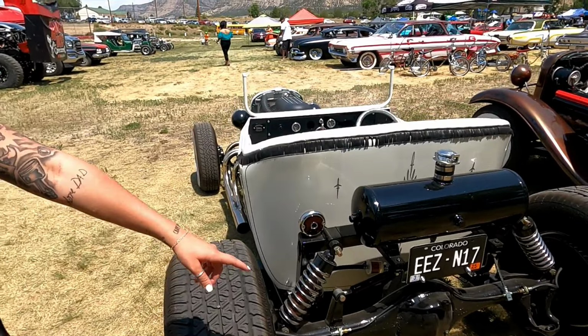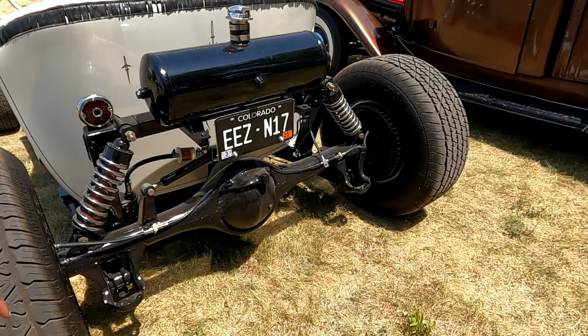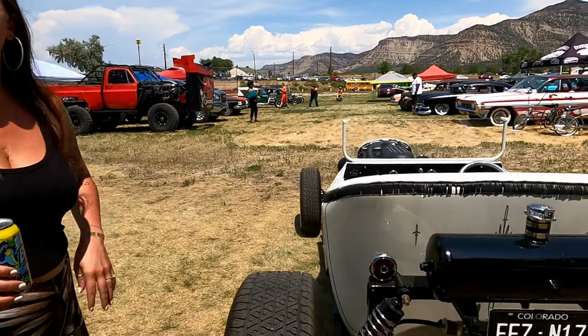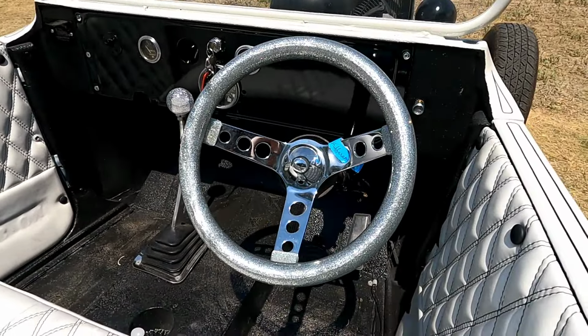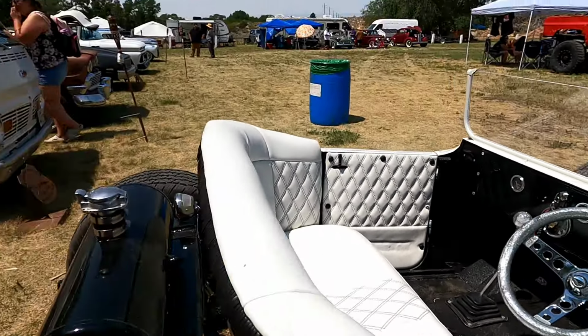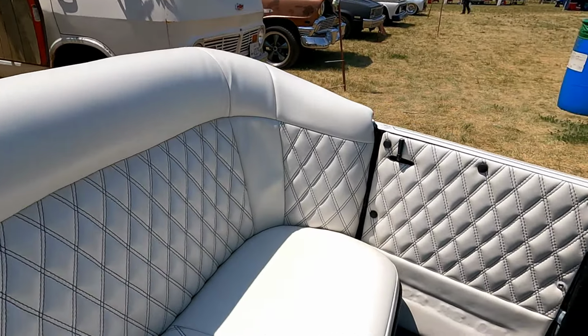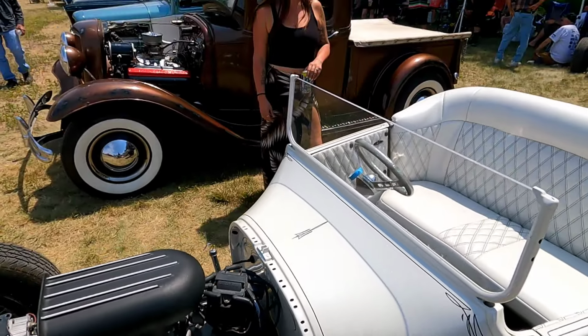And then I'm going to make Cameron make me a little cute little trailer and hook it up right here, so I can put my cooler of beer. Got to have your beer. Right-hand drive. People freak out when they see you driving it like that? Yeah, all the time. Breaking necks. That's awesome. Interior's cool. All right. Thank you, Sam.